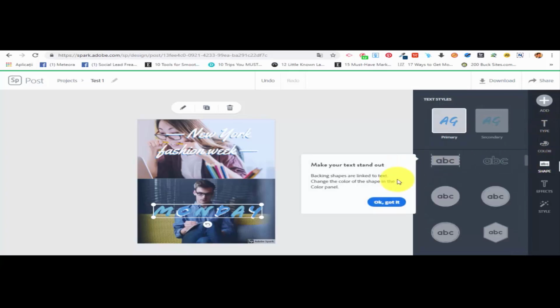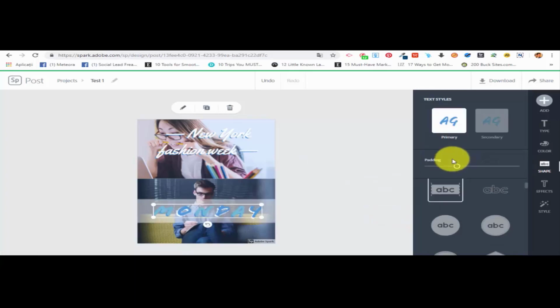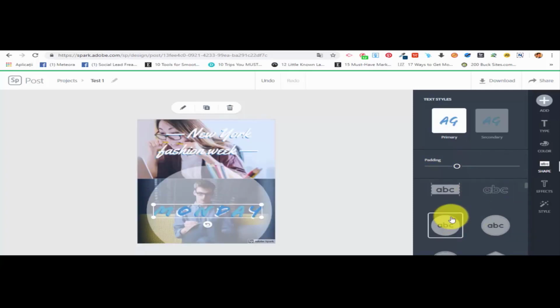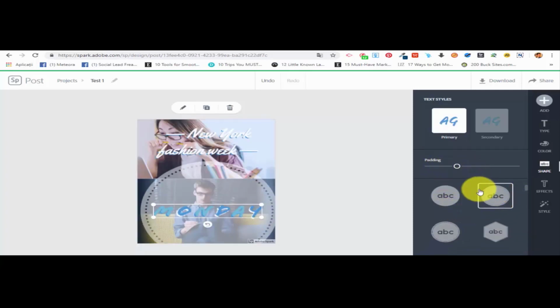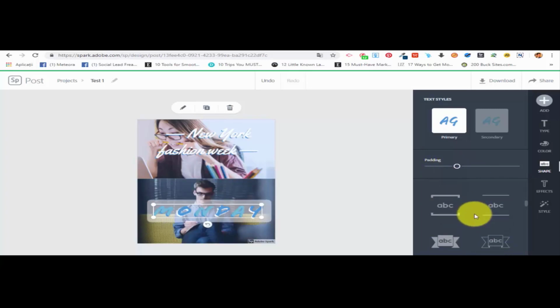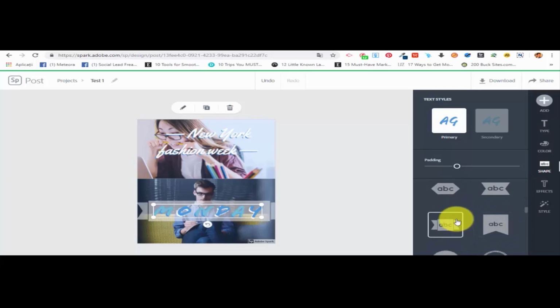We can select the shape of the text, make your text stand out, as you can see. So we can select the shape of the text. No, we don't want that. We want this one. Padding, like adding something to the text, right? So the text will stand out. Let's say like this one.